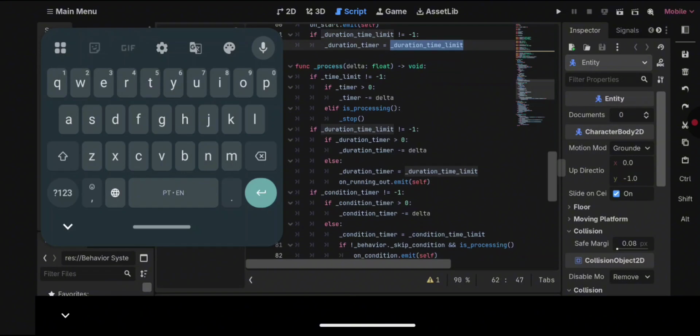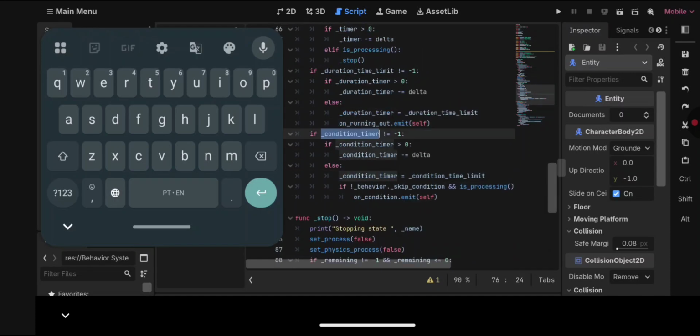So, in the process function, I check if the time limit is different from -1, so it's set. The timer will be decremented by delta, and when the timer is less than or equal to 0, I call stop. The same idea for the duration and duration timer. If the timer limit is set and the duration timer is greater than 0, I decrement by delta, else I reset the duration timer and I emit the on running out signal.